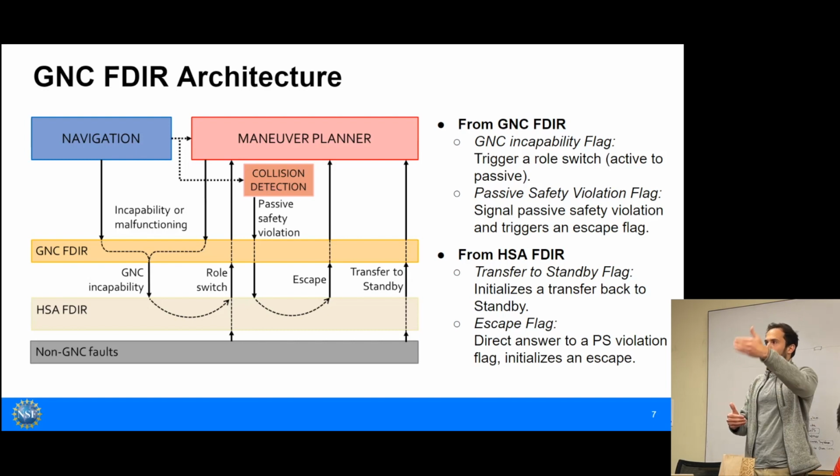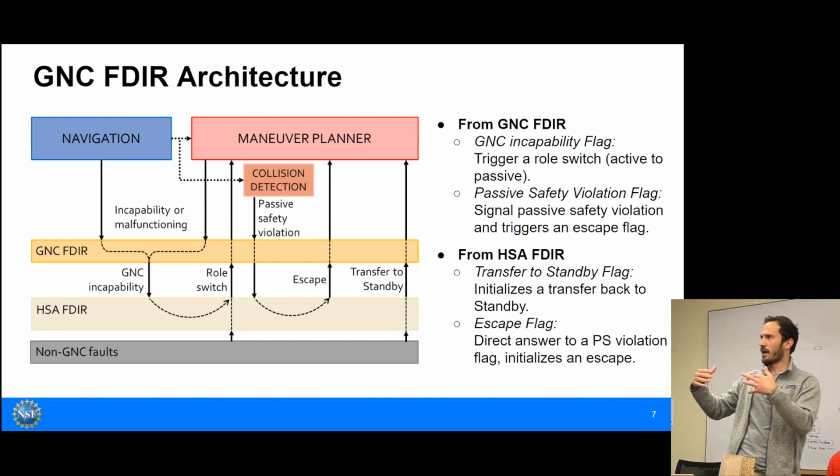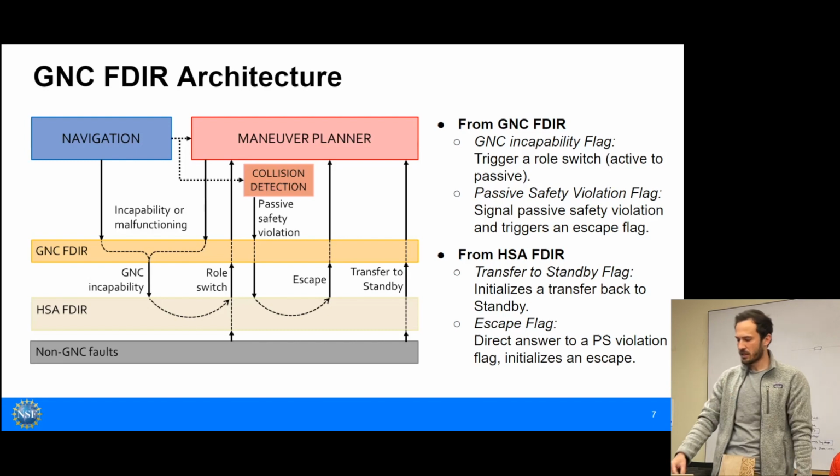And if we're actually able to transfer back to standby, good, but if at any time during this transfer back to standby we detect a passive safety violation, then obviously we're going to trigger an escape. So this is a very multi-layer and robust architecture.